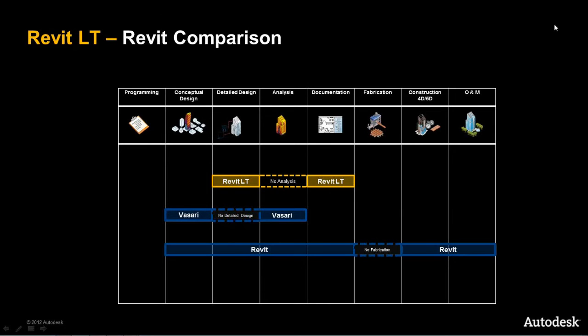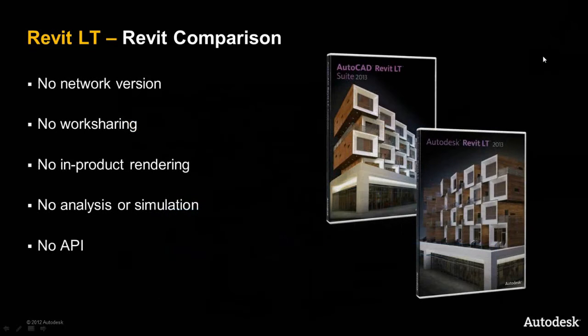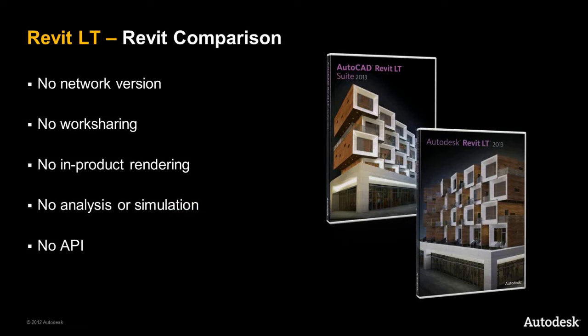Okay. So next slide. So just carrying on the comparisons. I want to make this clear to everyone because there are some perhaps confusions in the marketplace around the different capabilities of each. Revit LT is only available as a standalone version. So if you are currently a practice today that is using network licensing, Revit LT is not available with network licensing. We have not got work sharing capabilities within Revit LT.